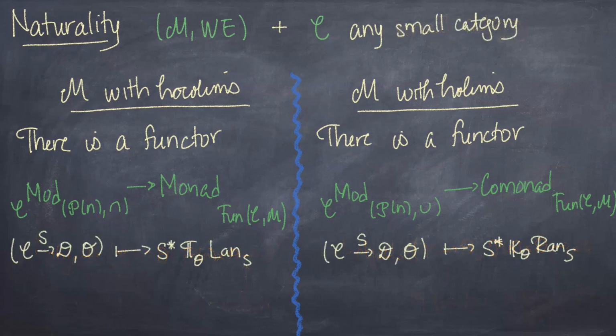So there I take a pair, the functor S and some action theta. On the one hand, I take S upper star T theta, which was this monad we constructed before using iterated cofibers and left Kan extension. Or on the right-hand side, we take our functor S, we have our action now, a union action theta, and we can take K theta, which was the induced comonad given by iterated fiber. And we do this composite like this. So we have these ways of constructing in a natural manner monads on functors from C to M, or comonads on functors from C to M, from these maps from C to D and these actions.